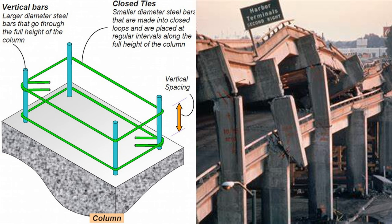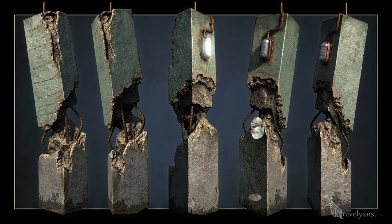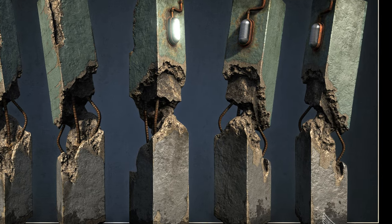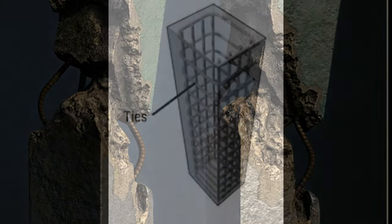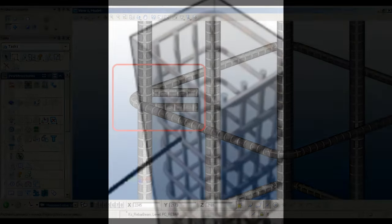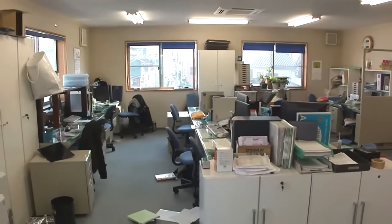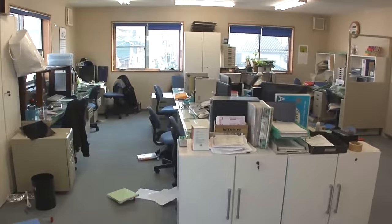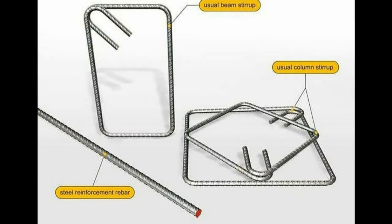Ties, as they are known in a concrete column, are also there for seismic mitigation. When a column experiences a seismic event, the ground or foundation may twist or turn to one side — this is called a shear force, a twisting or torquing force. In this case your concrete will also tend to crack or fail at a diagonal angle. The ties are there to counteract this shear force and mitigate cracking. In an earthquake situation, the stirrups will prevent or slow the rate of failure in your concrete column.